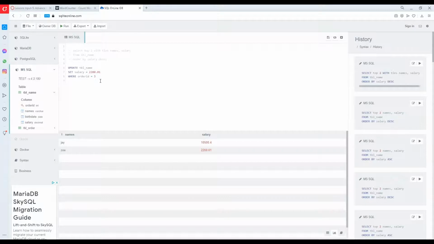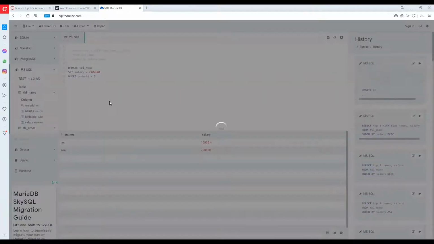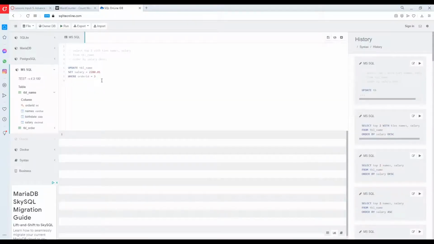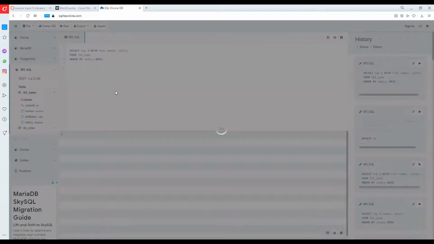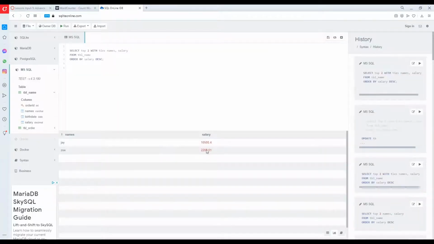So we will set the same salary for the third record. Okay. So next is we check. We can get the top two with ties, names, and salary. So it's still the same.